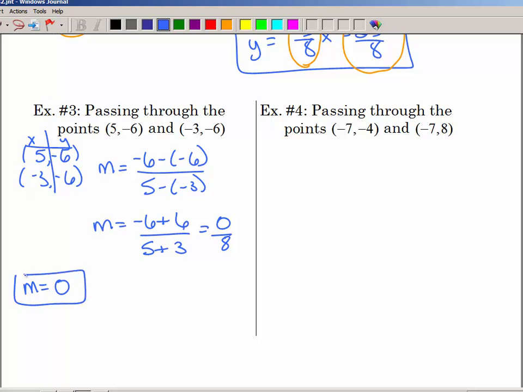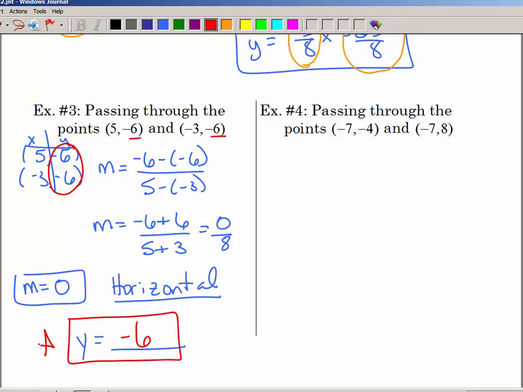Now that's very important. What kind of line has a slope of 0? It's horizontal. I could go through the same process and pick a point and plug it into the formula, but that's really not the route to go. You should know that the equation of a horizontal line is y equals a number. Well, what number? Look at what the y's are. They happen to be the same. That's what makes it horizontal. There's your answer. In fact, if you recognize that those y values are the same, you can bypass all this work and just write down the answer, y equals -6.